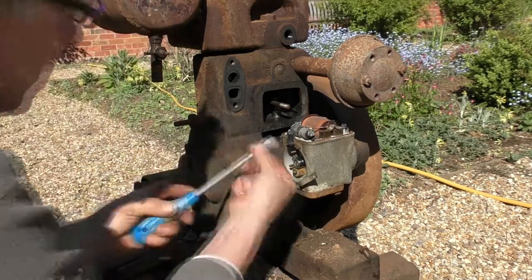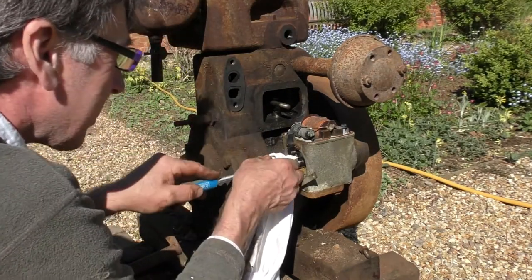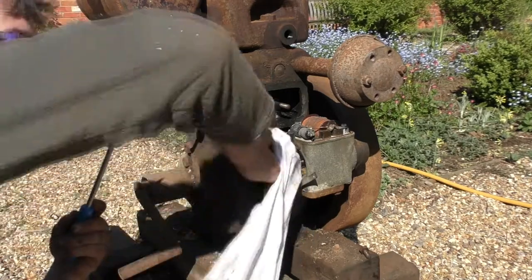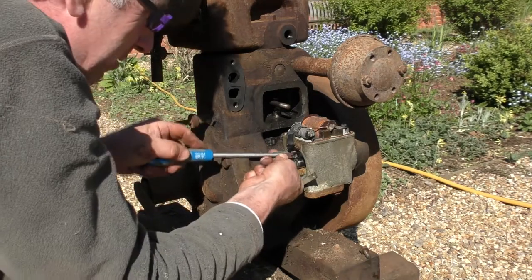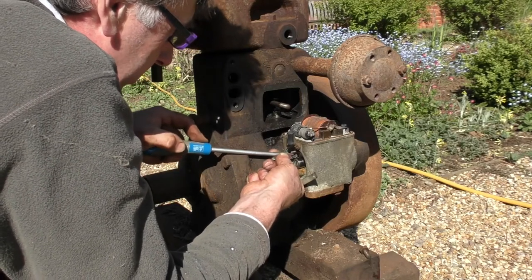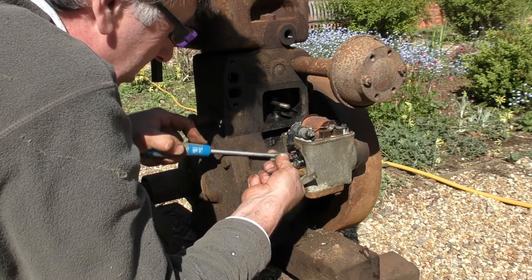So you can see now I'm cleaning these points. Movement next to me. Inspection being carried out by a senior member of the family. Right, that is starting to clean. Do you like my engine? Well, it's just a stationary engine for driving little work tools, perhaps a saw bench or, I don't know, anything really. How about a vacuum cleaner? Possibly not.